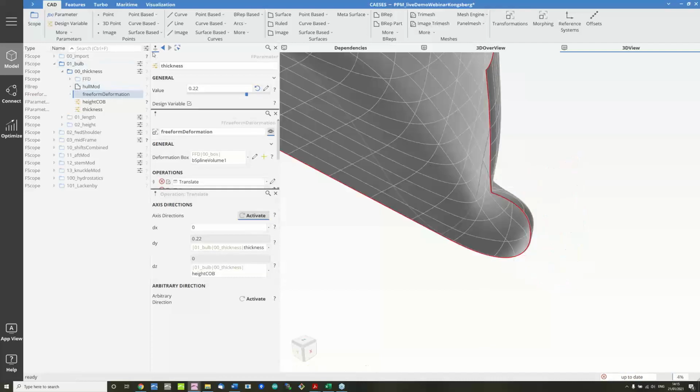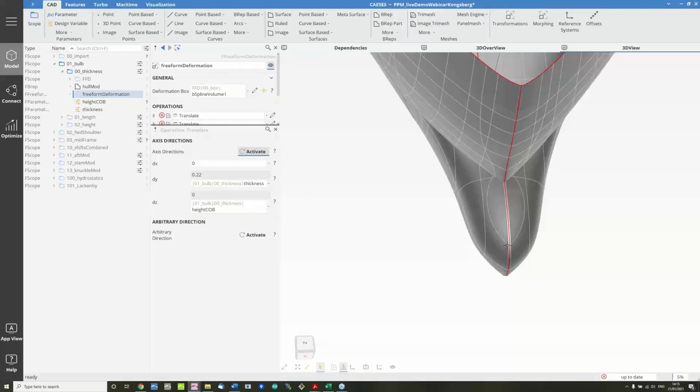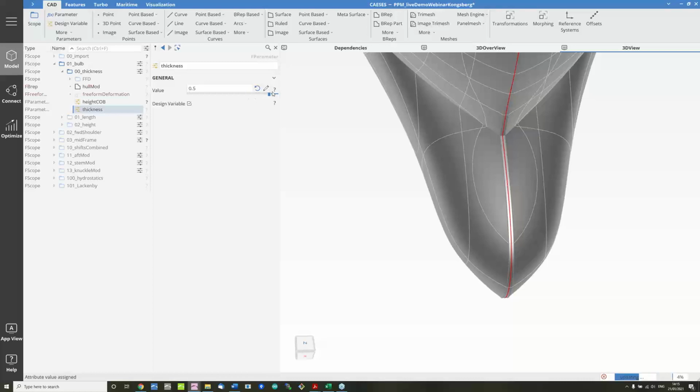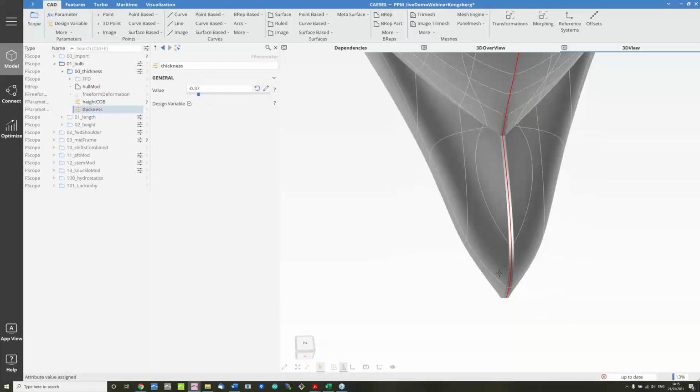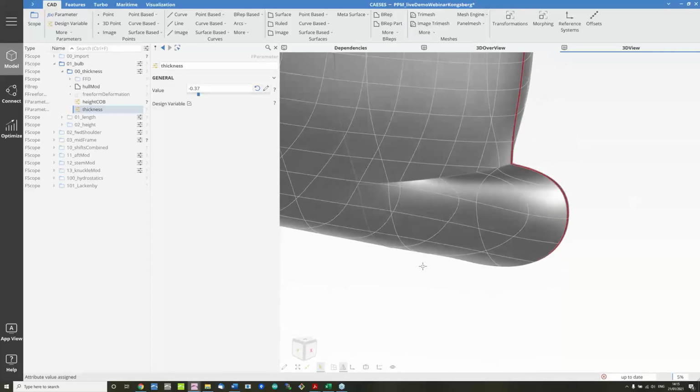So if I hide this model, the deformation box, and maybe turn on the mirroring here, you can see very clearly how I can change the thickness of the bulbous bow through the use of this deformation box. So that's a very easy way of modifying an existing geometry.